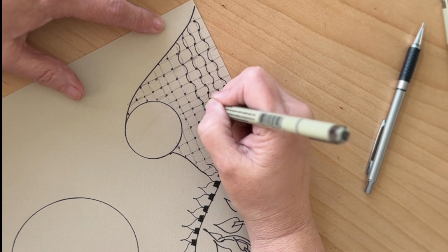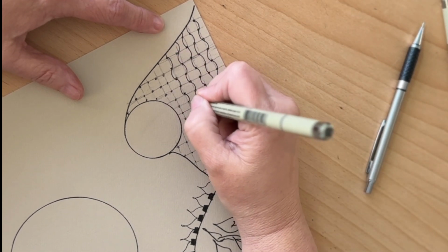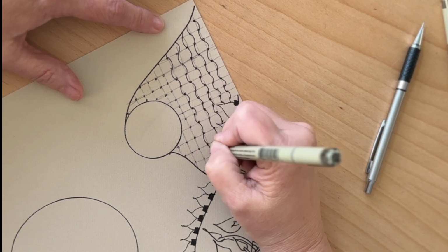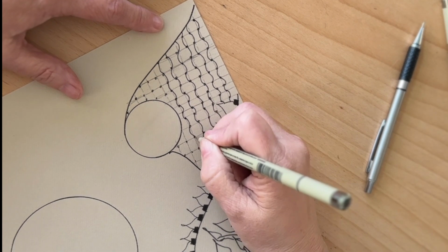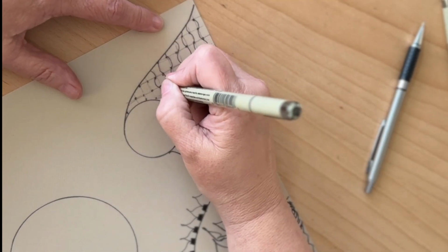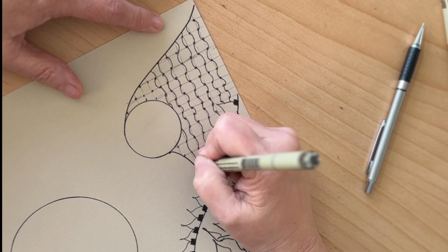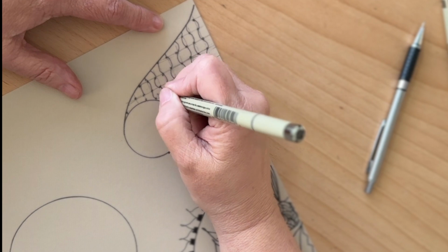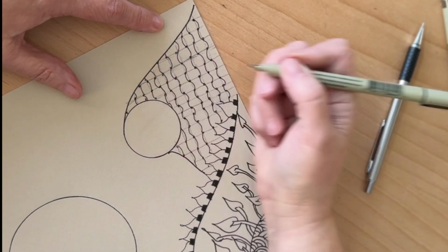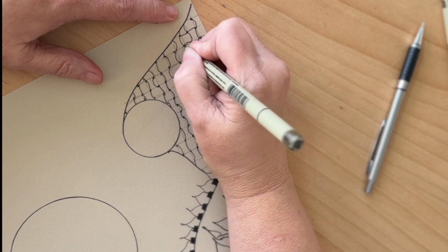I strongly recommend going all one direction. Once again, I think you've seen this in a pattern of mine before. It's one of my favorites. It does take a little more thinking, so I'm not surprised that it's not done early on in the project, because it's very easy to make a mistake. And in fact, you'll see them as we go throughout. There'll be some small mistakes made. But that's okay. We just keep moving and keep going, giving ourselves that extra permission to not be perfect.